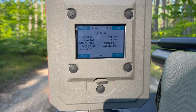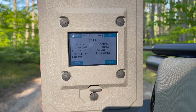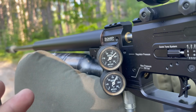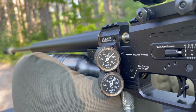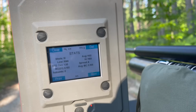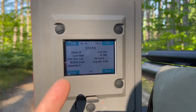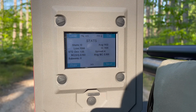But by just bumping it up that extra 5 bar, giving that little bit of extra back pressure on the hammer is what puts that valve in complete harmony. I see where it stops going up, and then I would just eke it up another 5 bar. With this new Dynamic valve, that is what you can expect, because I've been able to do this with multiple different slug weights. That's absolutely awesome.